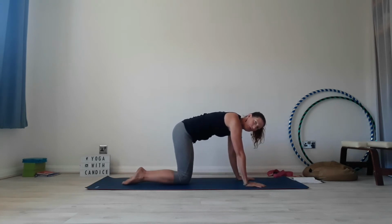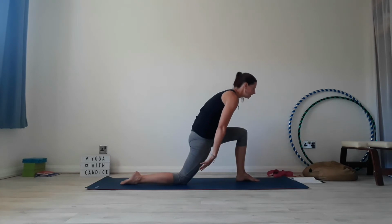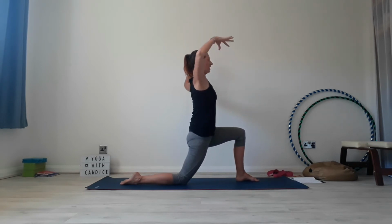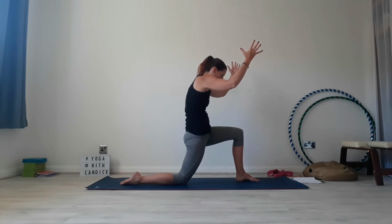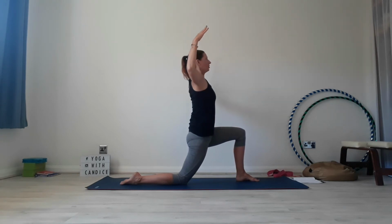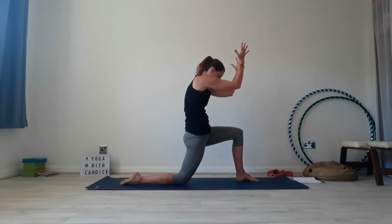Lovely. From all fours, we're going to take our right foot forwards into a low lunge, reaching the arms up. We're going to take the arms wide into cactus arms. As we take an in-breath, we're going to draw the chest up, draw the elbows back. As we take an exhale, we're bringing the elbows towards each other, tucking the chin and rounding the spine in the opposite direction. So inhaling, opening through the chest, and exhaling, drawing it back in.